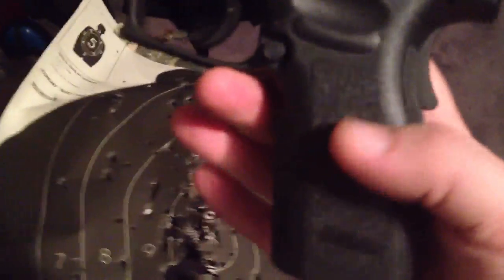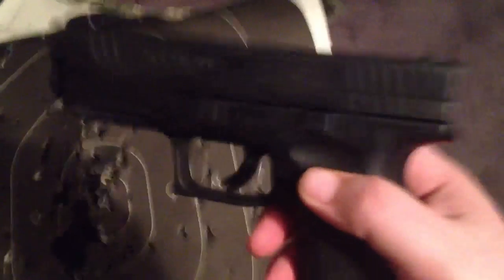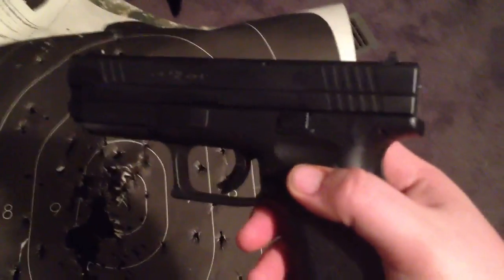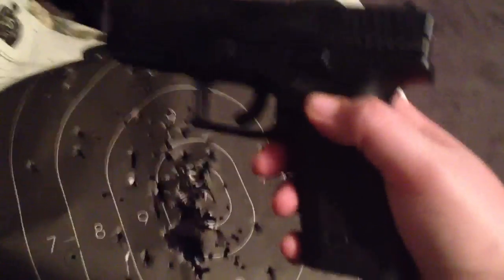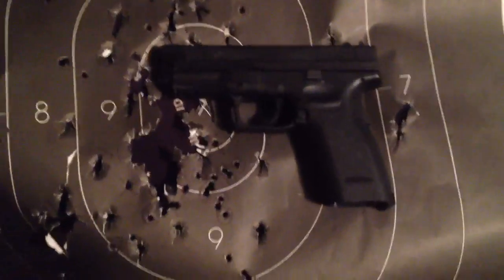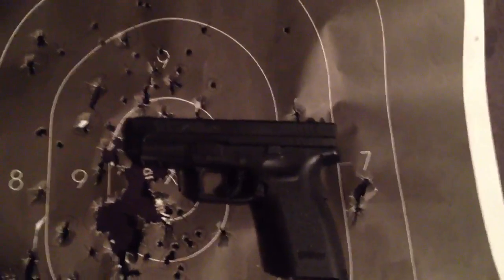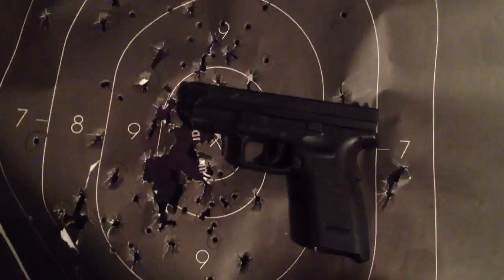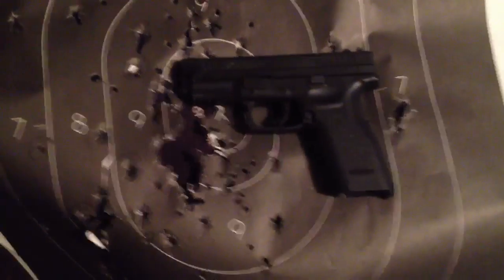Other than that, it is a polymer frame gun. It's big, it's bulky, it's heavy. But the good thing about that is you'll know it's there. You'll never be reaching for it and asking yourself, oh man, is my gun still there? It's not like sometimes I pocket carry a Ruger LCP, and I'm constantly patting my pocket just to see if it's still there because it's so lightweight. And I'm so used to carrying the 45 and the weight, I always know it's there. I always know it's with me. And I always know it's ready to go.